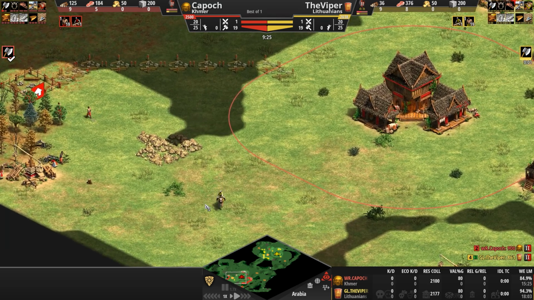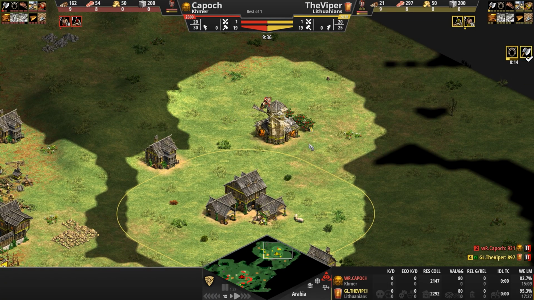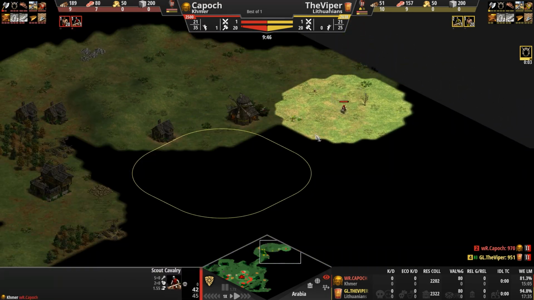But at the same time, look at this. Viper exploring Capoch's rear, Capoch exploring the Viper's rear, both like a pair of hounds that have met each other for the first time are sniffing each other's rears here, as our Khmer goes for a bit of a loop-de-loop.